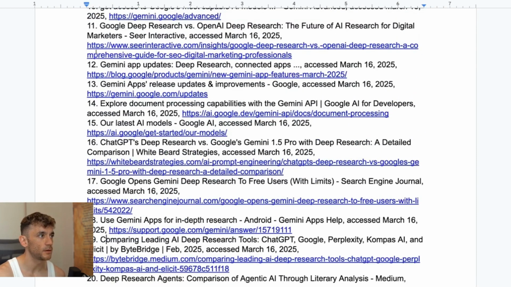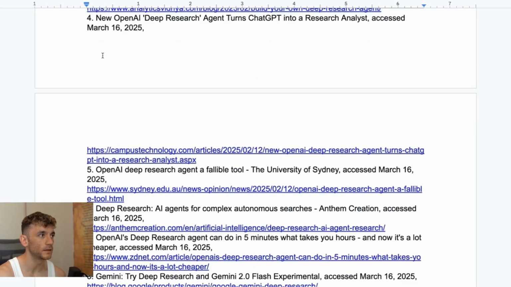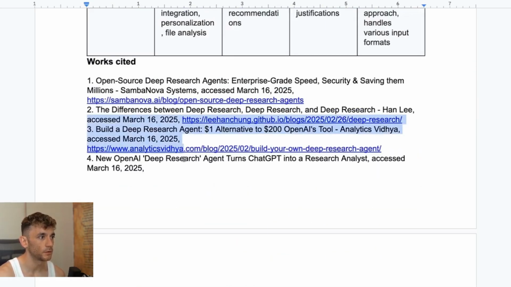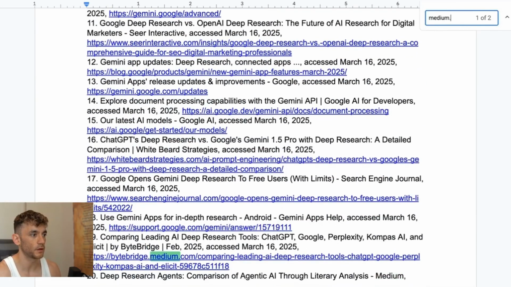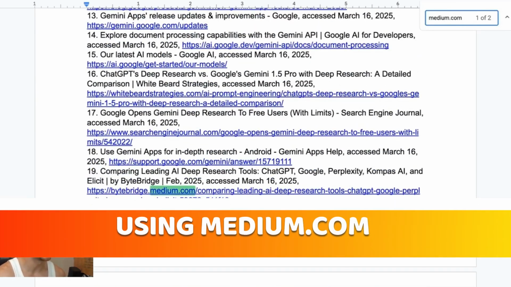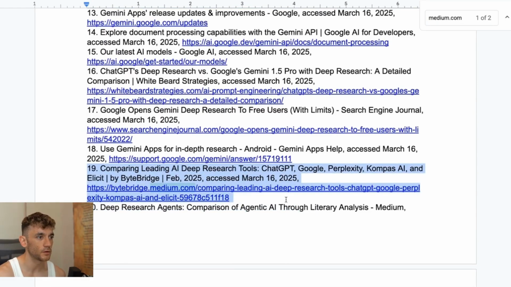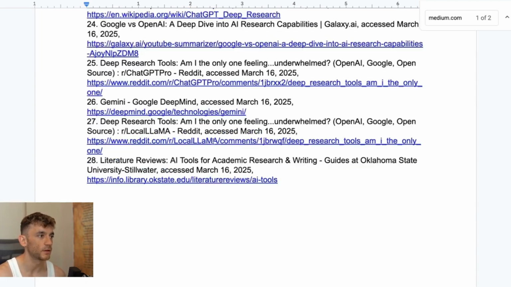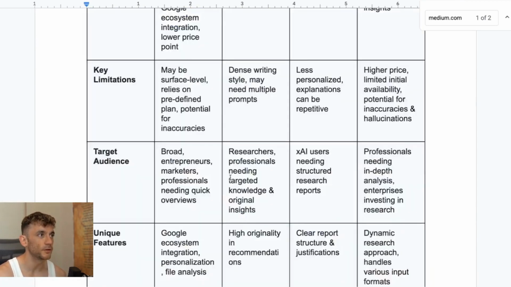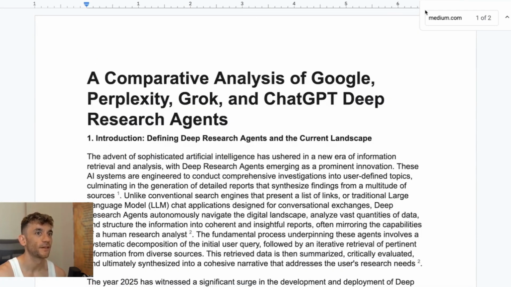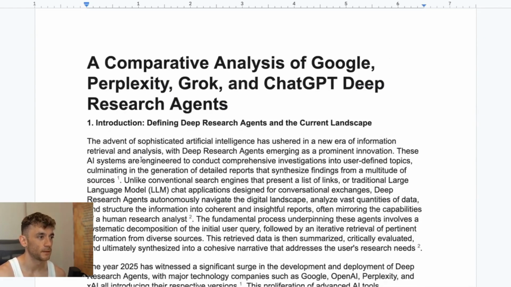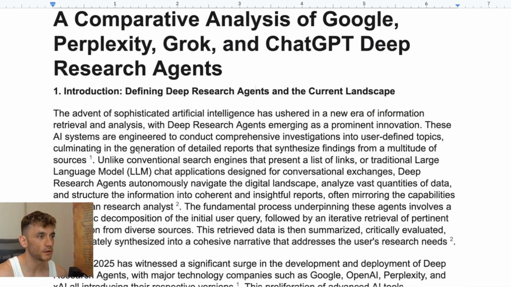The only thing I would say here is I don't like the way it's using medium.com to source ideas. So let's just open it up. Yeah, so you see here how it's using medium.com to source some of the answers. That's not great because, of course, anyone can post on there, and even I can post on there. So you don't know how authoritative some of those sources are if it's creating a research report. But that's the only criticism I have of it.